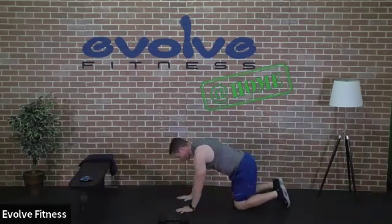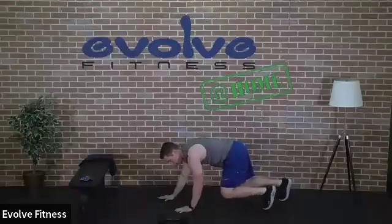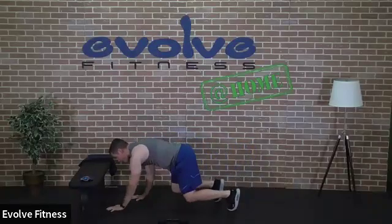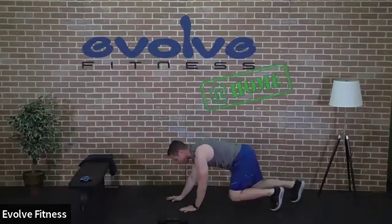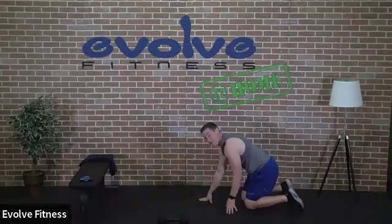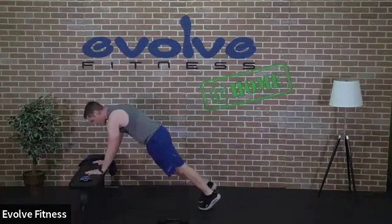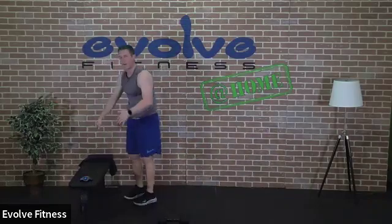So same starting position, save that. We're going to press the feet into the floor to float the knees away, and then it will be, again, opposite side, arm and leg, moving at the same time. We'll go a couple steps forward, a couple steps backwards, again, trying to keep the core nice and steady as we are moving. If you're not coming down on the floor, this can be your plank and slow motion mountain climber, or any plank variation that you want to do, or any core variation that you want to do.